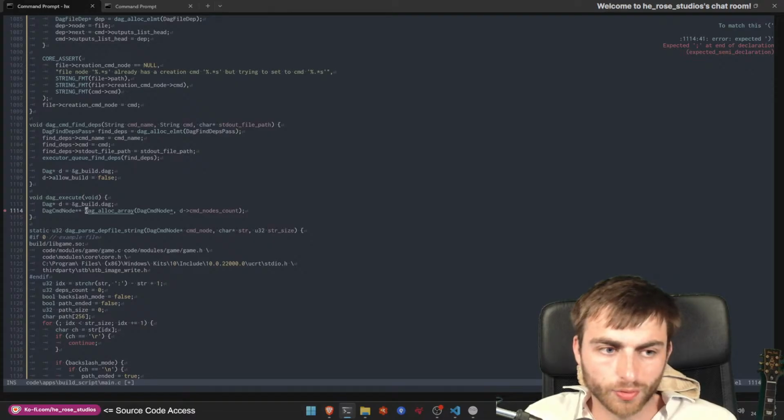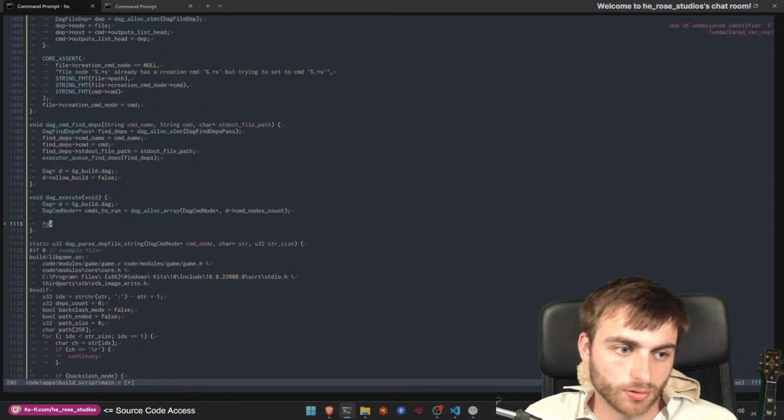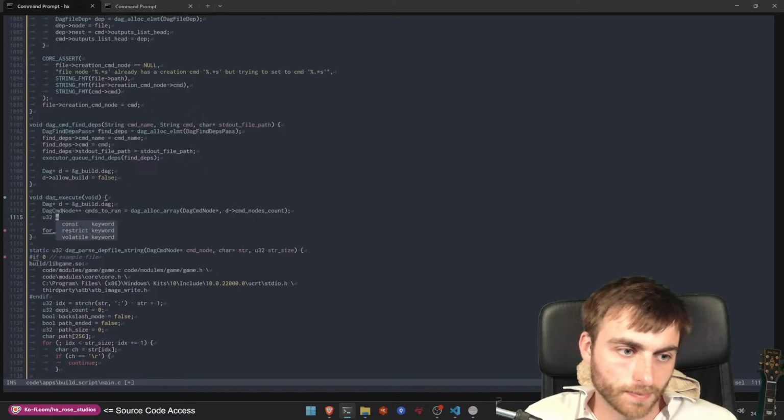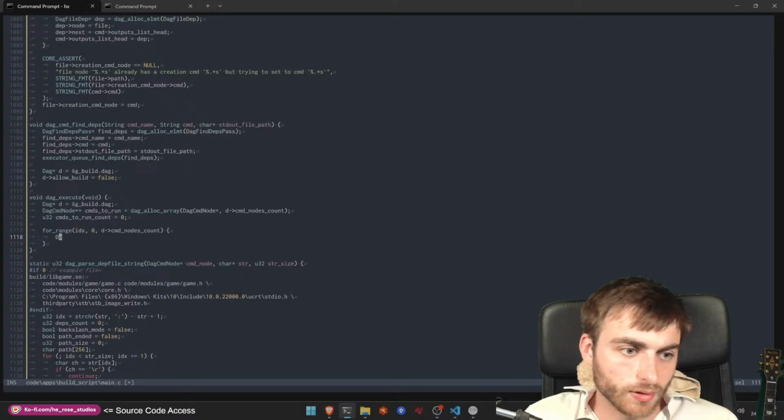So nodes to run or something like that. Commands to run. Now we search the full array. So we get the DAG command node.